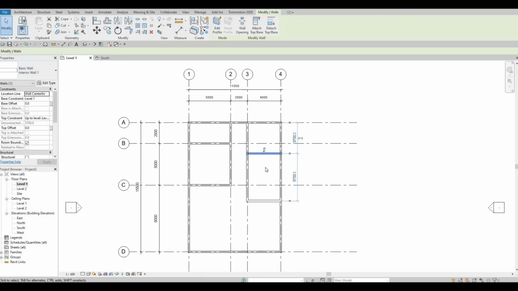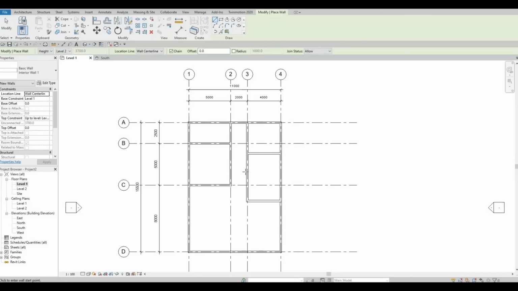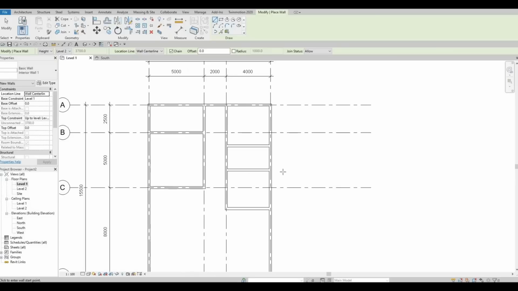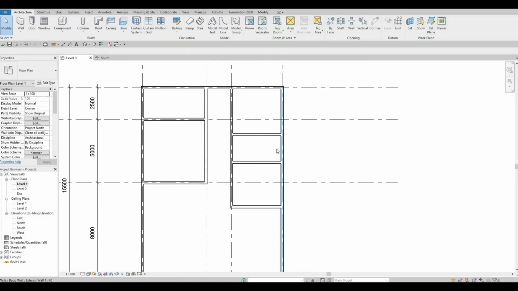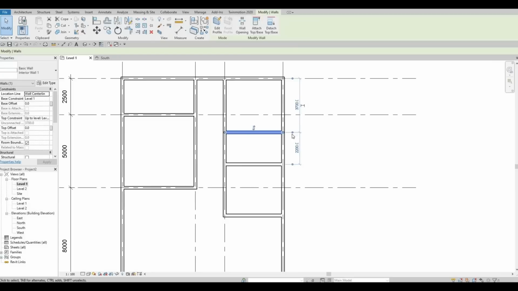So with interior wall like that, we could just click again and add in another wall like so. Let's zoom in here so that everybody can see properly. So what I want here will be maybe around 3500.